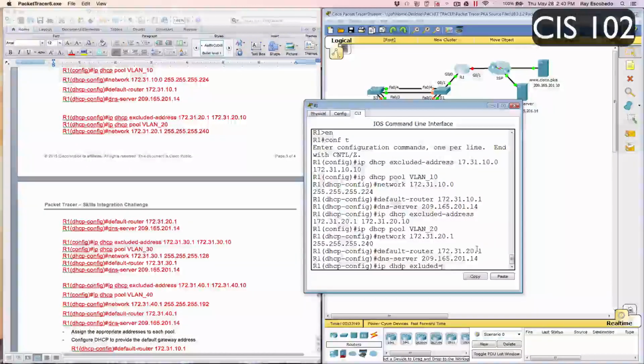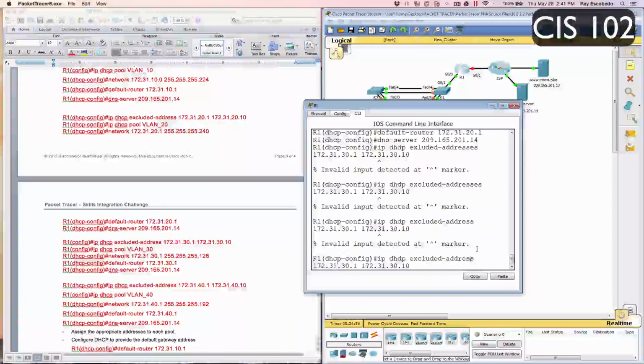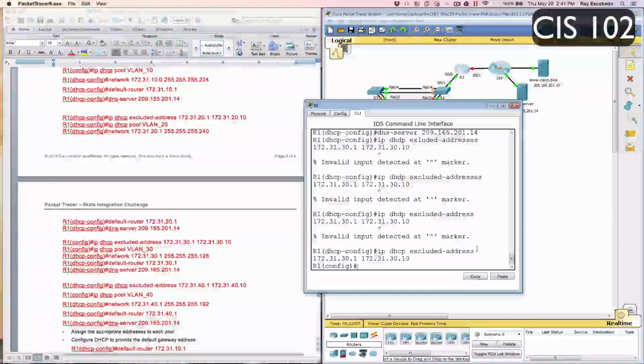And then ip dhcp excluded-addresses. So this is for VLAN 30. 172.31.30.1, and then 172.31.30.10. Alright, there it goes.